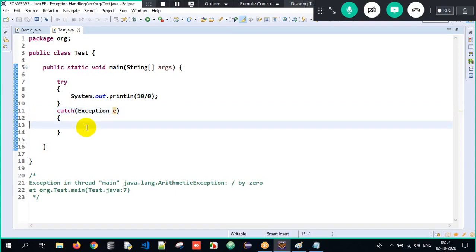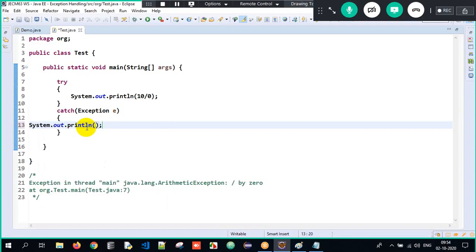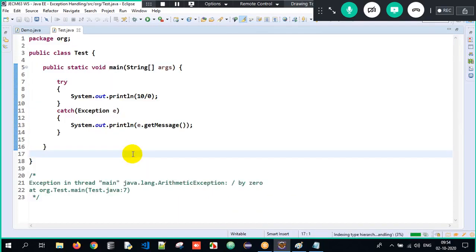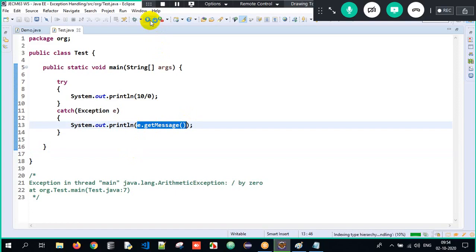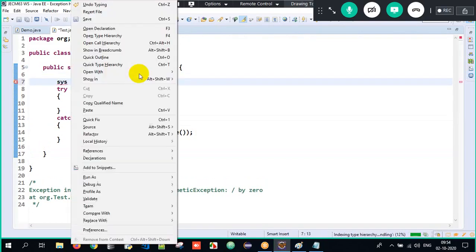Now, my requirement is I want to know what is the reason, what is that small message, why am I getting that exception. We all know getter and setter methods, which we did long back. Similarly, we have a predefined method called getMessage. e.getMessage. When I execute the program here, see what is the output we are getting. I'll just write it for my understanding.